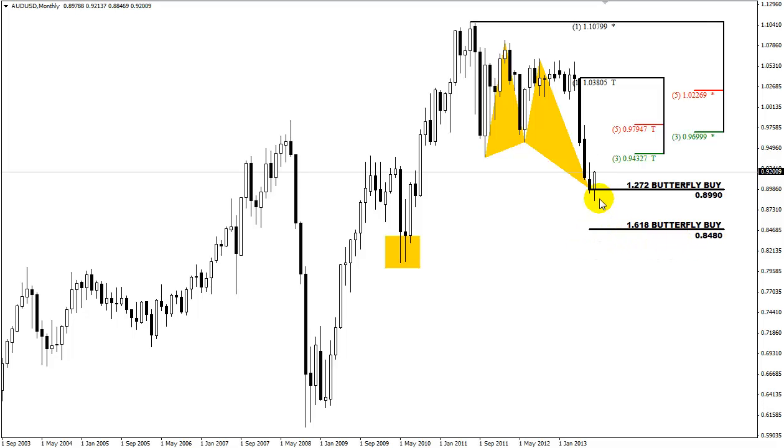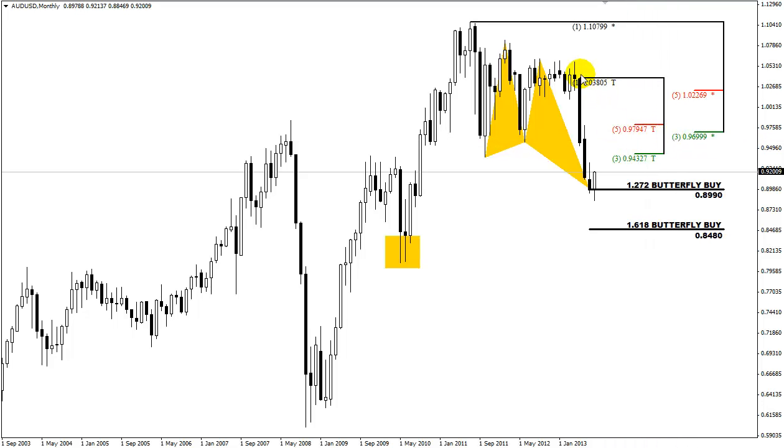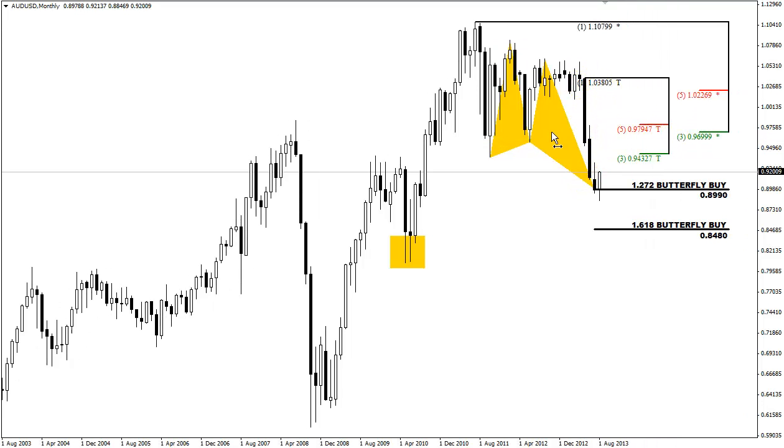This is not a rule, but in many cases when the market really makes this fast move reaching the 127 extension, it suggests that it will have the power to reach the 1618 extension. So maybe the market can make a retracement up until the 50% Fibonacci resistance of this whole down thrust, and maybe it will proceed lower to the 1618.